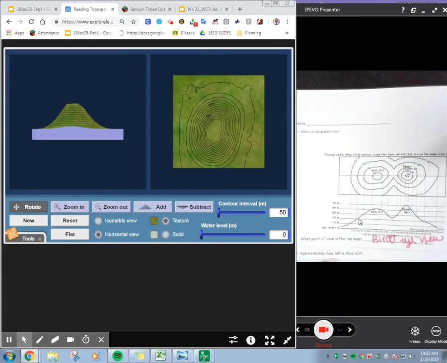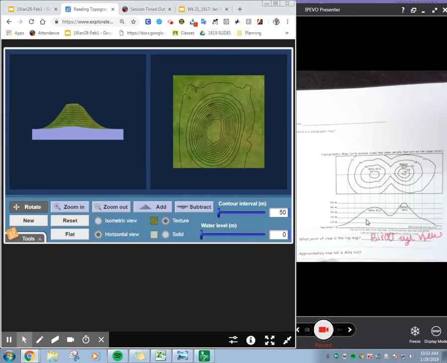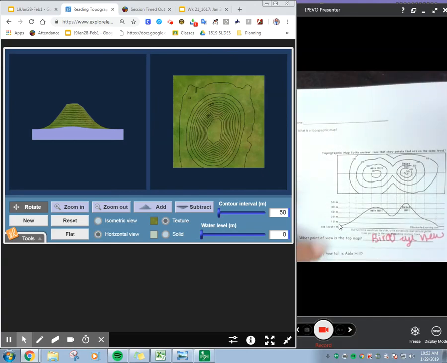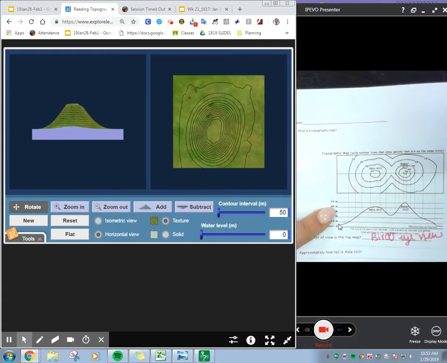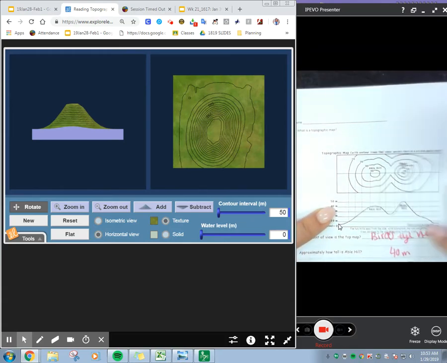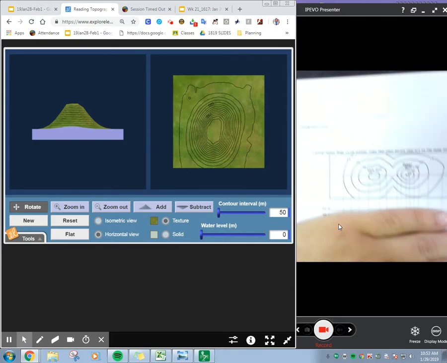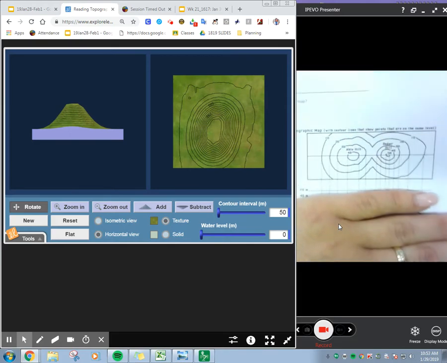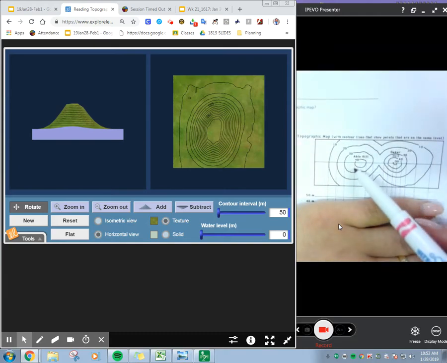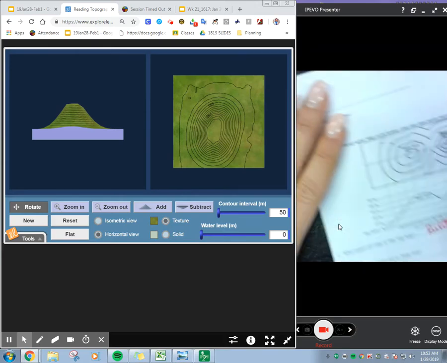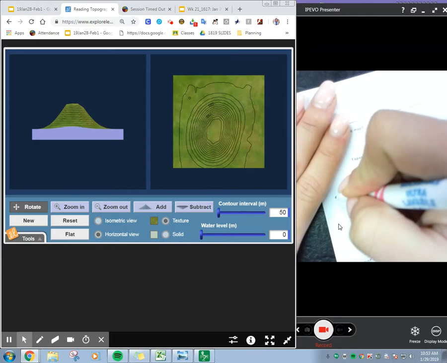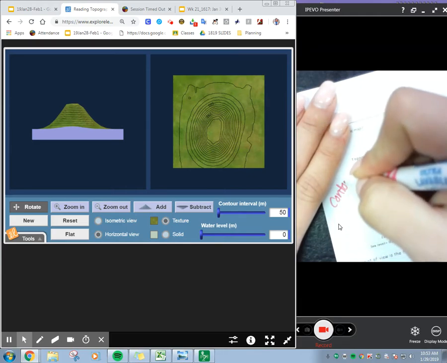So it asks you, how tall is Able Hill? Well, if you're looking from the side, you can easily count these lines. And it'd be 10, 20, 30, 40, right? But let's say we didn't have this. Let's say we just had this. So here's Able Hill. Here is the peak. When you see these lines here, these are called contour lines. Contour lines shape the face of the earth. You should write that.